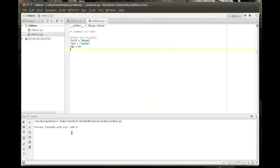Now, if you try running this, you'll see it does absolutely nothing. It just says we ran and then whatever the name of the script is and finish with exit code 0. Exit code 0, does that mean it's an error? No, actually code 0 means there was no error. Programs will return different codes and those codes are usually called error codes. If you have Windows and you've ever seen the infamous blue screen, it's got some big garbly number, that's the error code. So exit code 0 is a good thing.